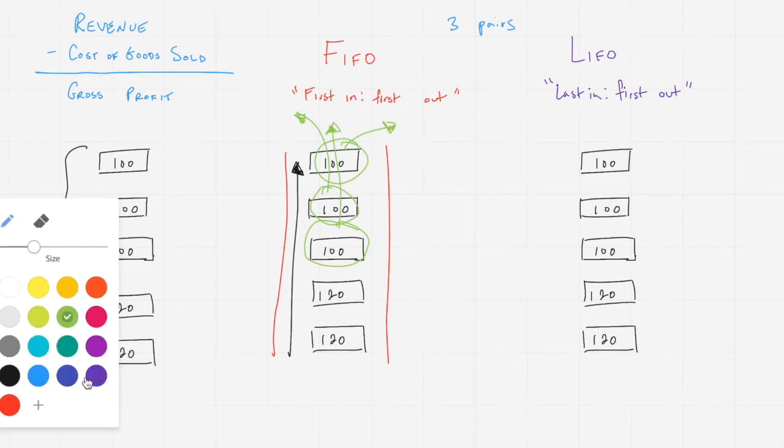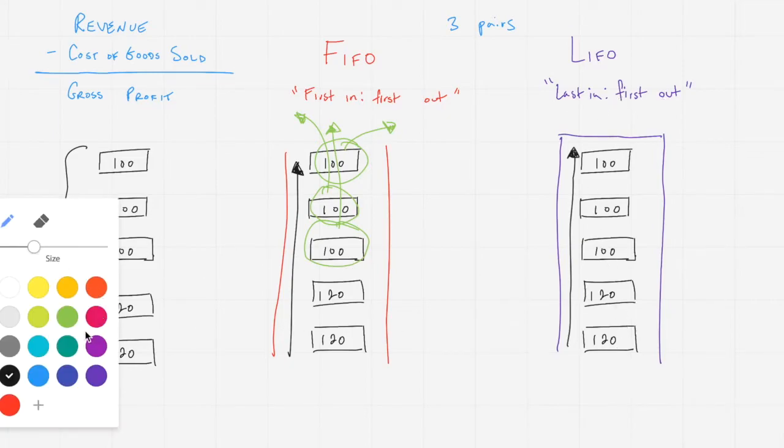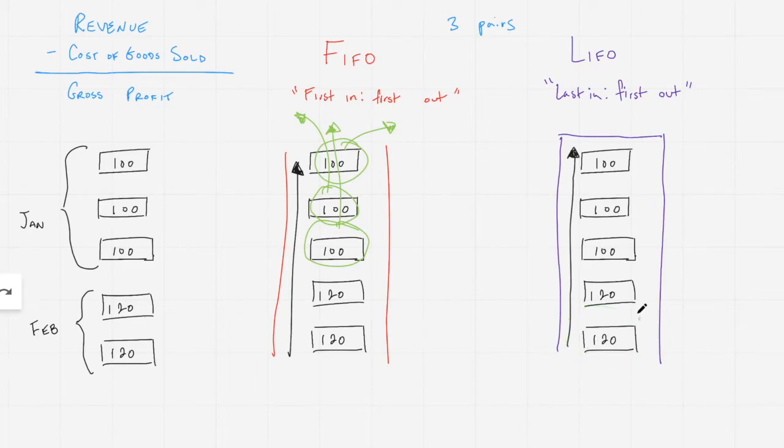To contrast that, under the LIFO method, we can think of it as though it's a kind of bin or closet that is sealed off at this one end, so it's only got one opening. While just like in the FIFO method, the inventory comes in in this order with this $100 pair leading off and then filling in behind are the $120 pairs, it's actually the last ones to come in, this last $120 pair, that is the first to come out. If we're selling three pairs and we're picking from the last to come in first, then we're going to pick this pair, followed by this pair, followed by this $100 pair here.